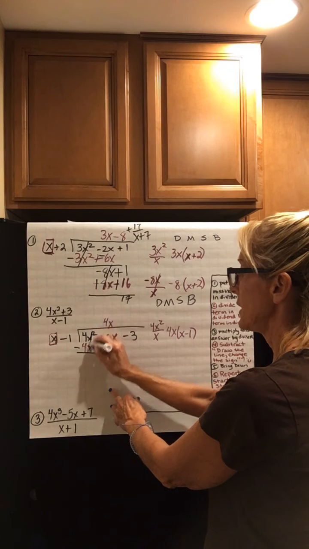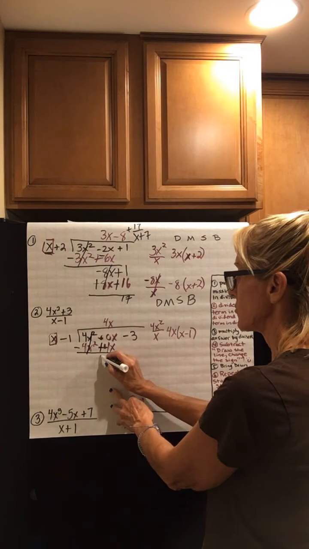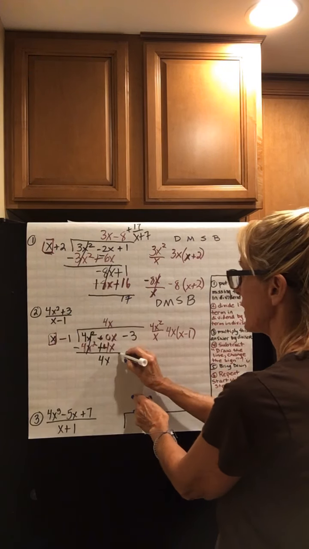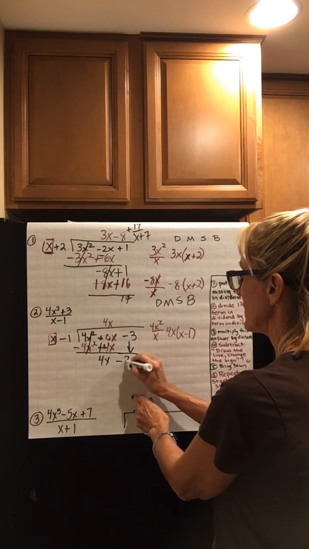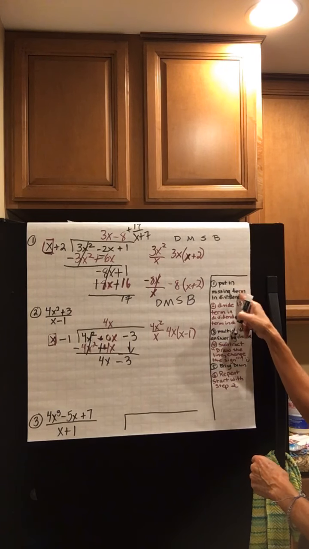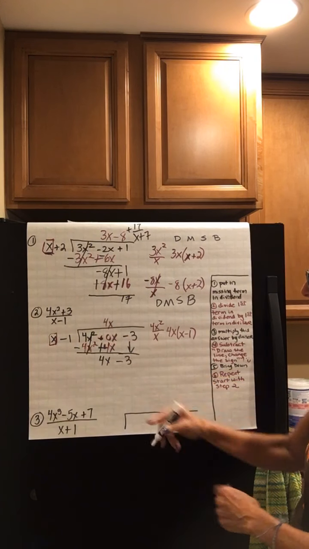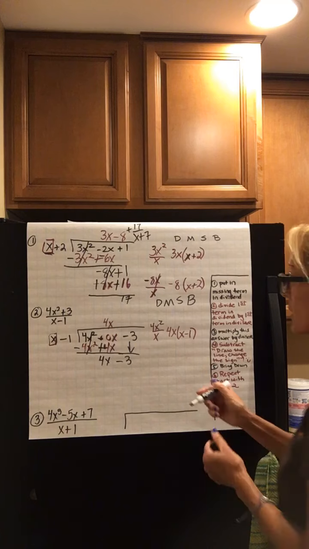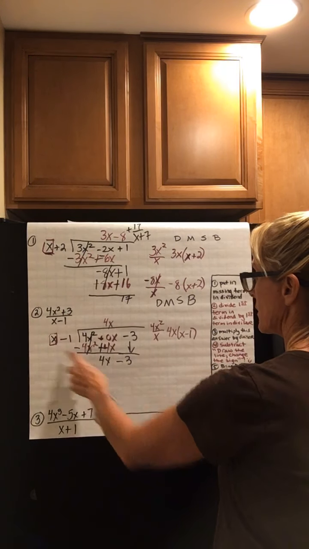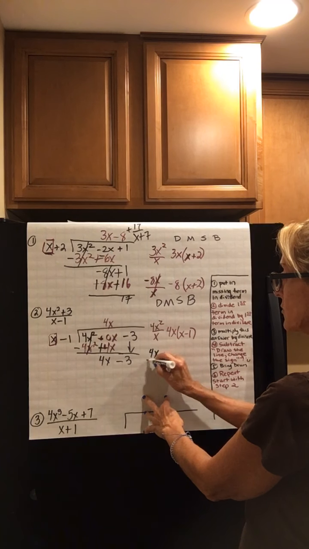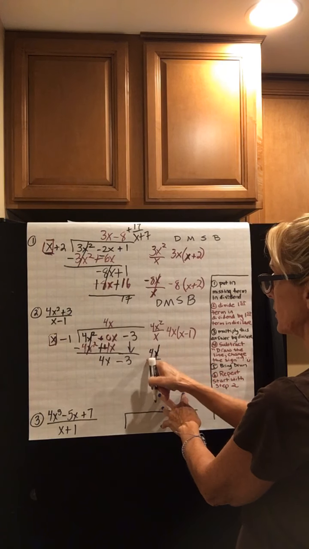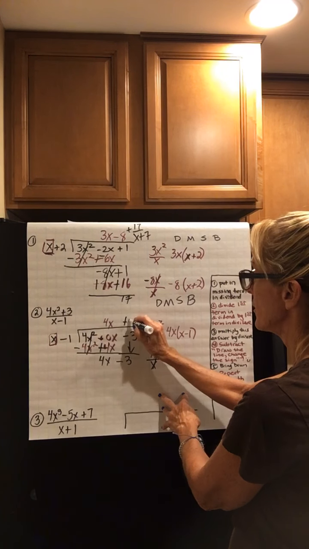This eliminates. 0x plus 4x is 4x, and now it says bring down, so I bring down that negative 3, and then I'm going to repeat the steps starting with step 2, because you already took care of the missing term. So we only got one more step and that's it. On the one more step, I'm going to take 4x and divide it by x. So 4x divided by x, yippee skippy, that cancels out. I'm left with a positive 4.